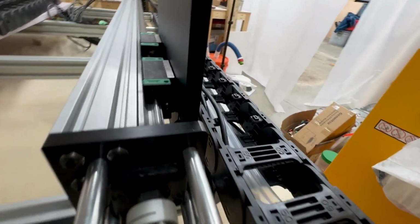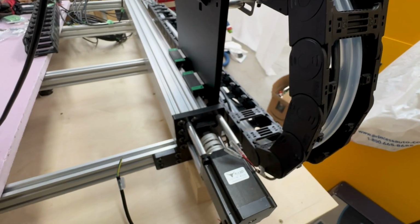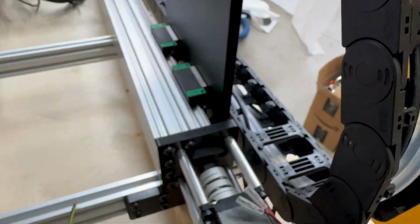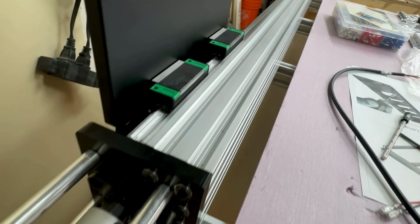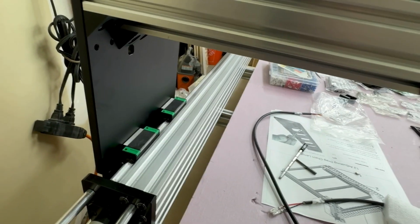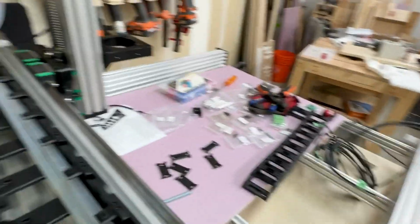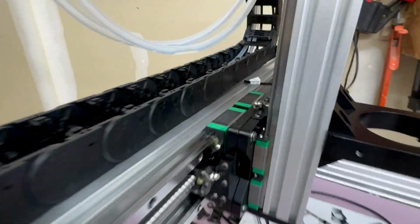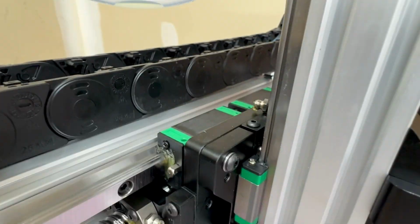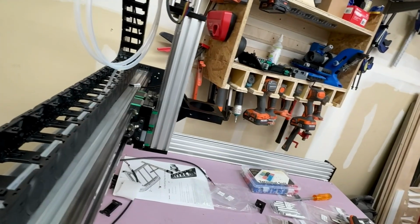And similar, this one back here on the back of the Y rails, it won't light up as much as I want, but it's doable. It's going to be a little finicky to get that plug out of there, but it is doable. It's just going to be a bit of effort. And then on the X rail, again, not bad, but certainly could be a little bit more accessible. So just something to keep in mind.